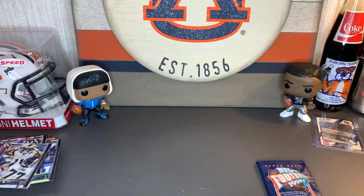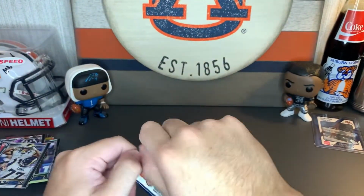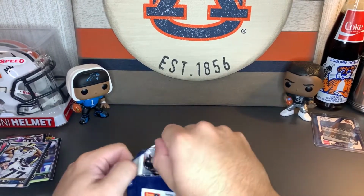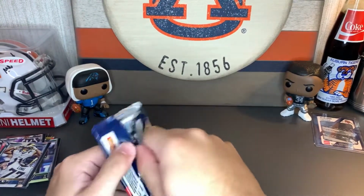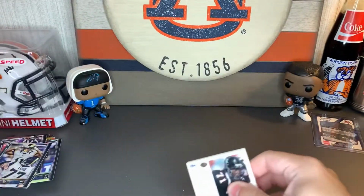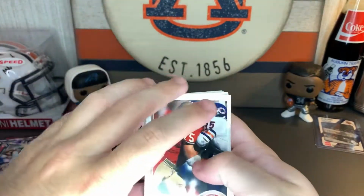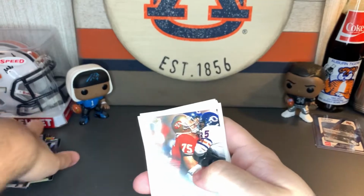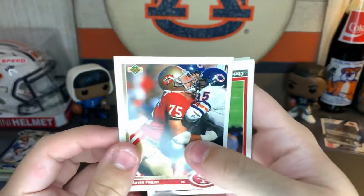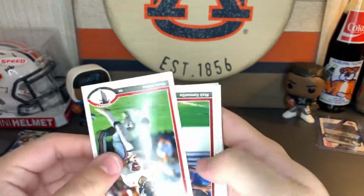Alrighty, well, out of that, we still have this 91 Upper Deck pack. We're going to get something cool out of this, but all in all, not that great, if I'm being completely honest. So, should you spend money on these boxes? Probably not. Not unless you're making content or just like the aspect of the randomness, but I wouldn't advise it. Just use that money and actually go get something better. Buy some singles off of eBay or get you a nice box of something somewhere.